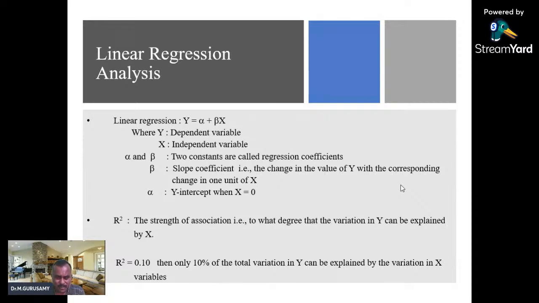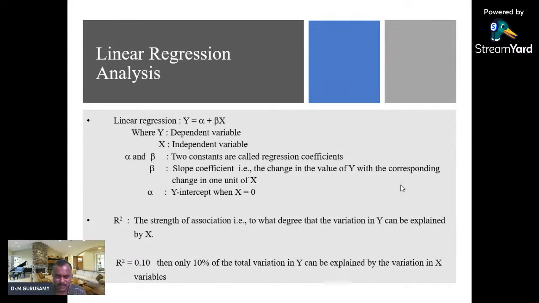Alpha and beta are two constants called regression coefficients. Beta is the slope coefficient, that is the change in the value of y corresponding to a change of 1 unit of x. Alpha is the y-intercept, the value of y when x equals 0.